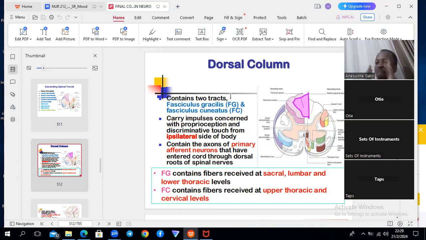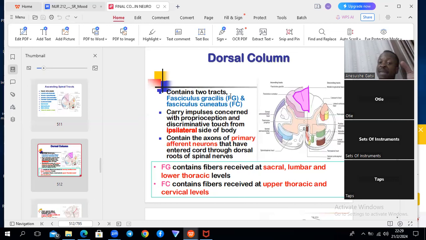So what happens here is this column in the spinal cord remains on the same side. I'm sure I talked about the clinicals the last time. This column remains on the same side as it goes up the spinal cord. It will only decussate upon entering the medulla. It decussates halfway up the medulla. We'll do that when we do the medulla. So in the medulla, it will decussate to form the internal arcuate fibers, whatever. We'll talk about that when you do the medulla, then go to the contralateral side.